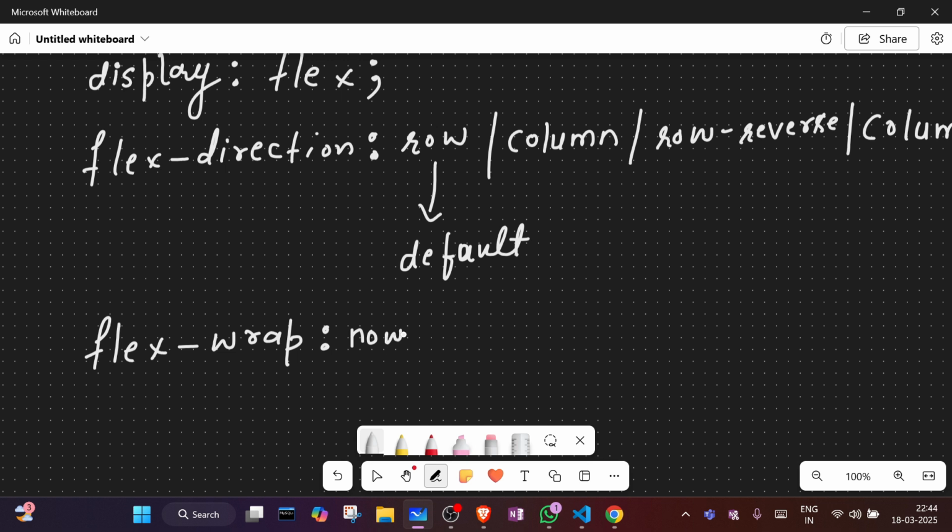And we can give wrap. We have one more value we can give, which is wrap-reverse. Okay, so let's try to see here.